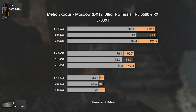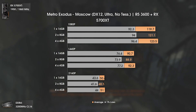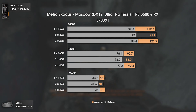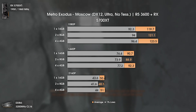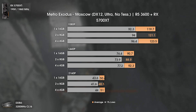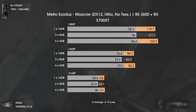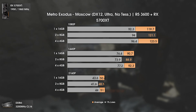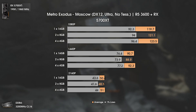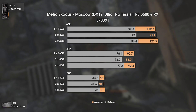The last game is Metro Exodus in Moscow's first mission. This game is really well optimized — I've tested it with different amounts of RAM and different core counts and it performs almost the same in every situation. To run it properly, focus more on GPU, CPU, and an SSD is always welcome. All results are within the margin of error, and having single channel or dual channel doesn't seem to matter much here, even above 100 FPS.